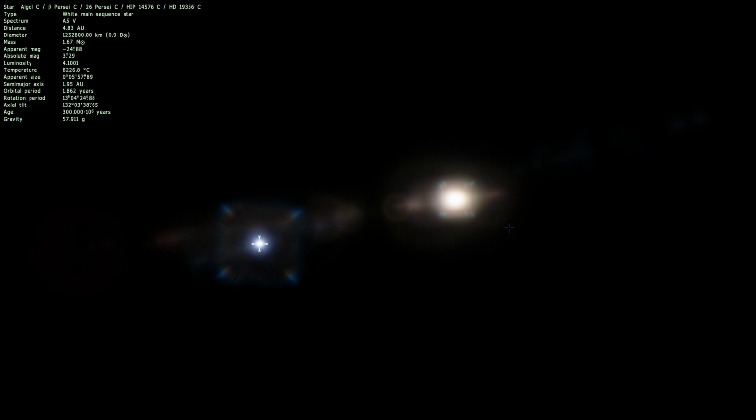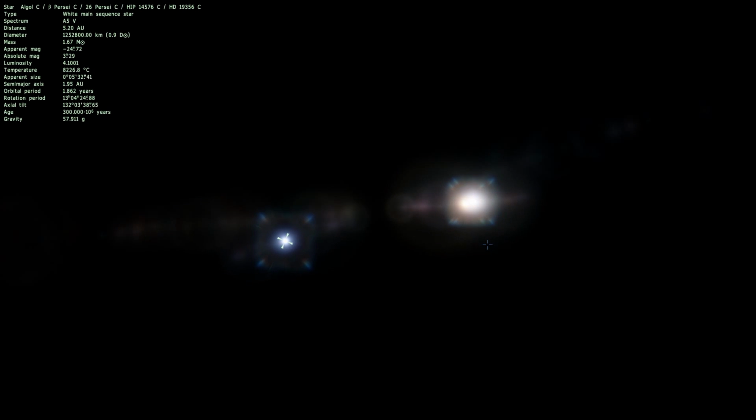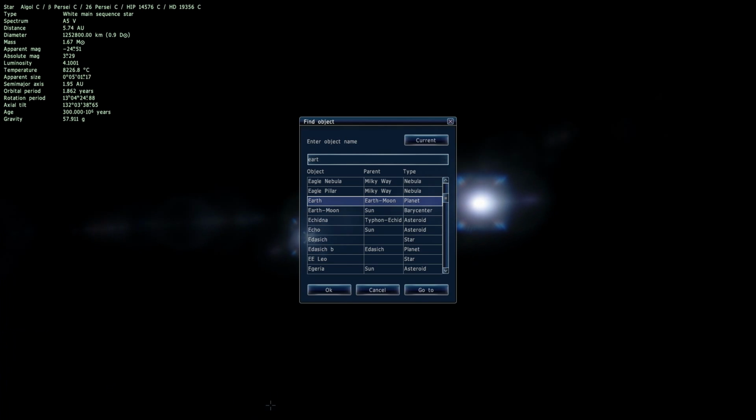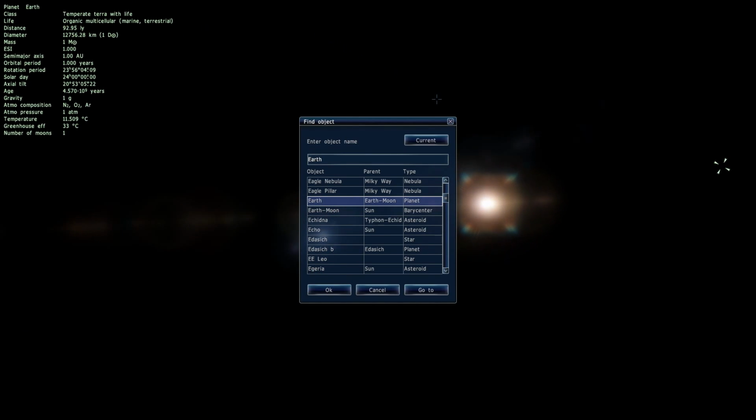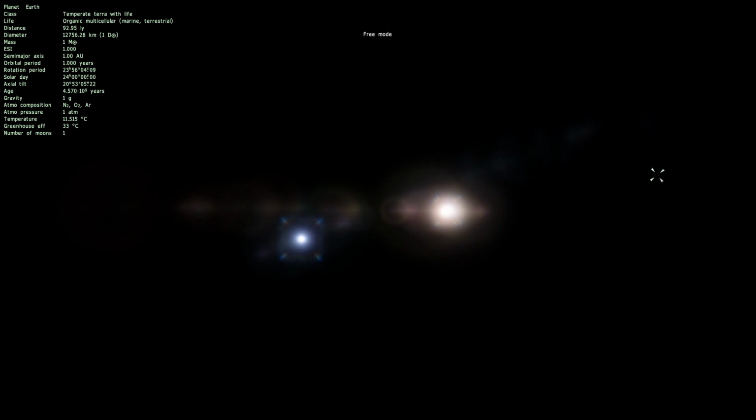But so far there's no evidence for it, but we do know that it definitely passed very close to us, and it's currently approximately just over 90 light years away from us. Actually, let's be a little bit more precise and point at Earth and find out that it's exactly 93 light years away from us. So that's basically how far it is, and we're actually going to maybe go toward Earth.